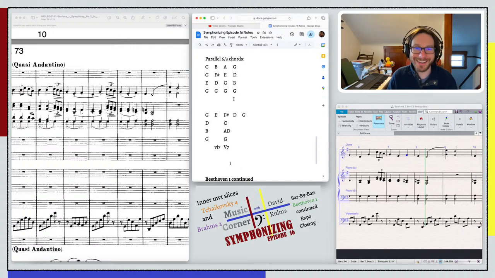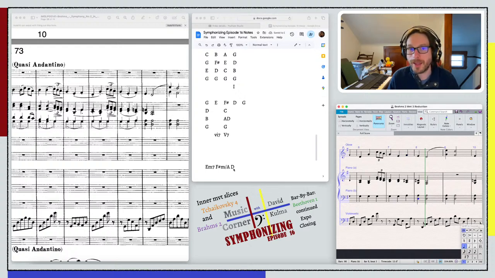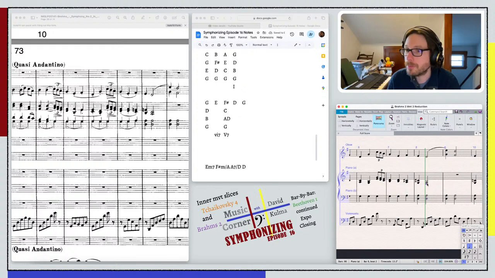Ooh. And so that's a good example. So you have an E minor 7 going to an F sharp minor triad with an A on the bottom. And then that goes to a D on the arrival point, and then that stuff above that D on the bottom, which is our new tonic momentarily. I mean, this is just sort of glimpsing. This is all stuff that makes sense in D major in the midst of G major. Above that D, he does A, G, C sharp, and E. So there's an A7 chord with a D on the bottom. And then that resolves to a D major chord.